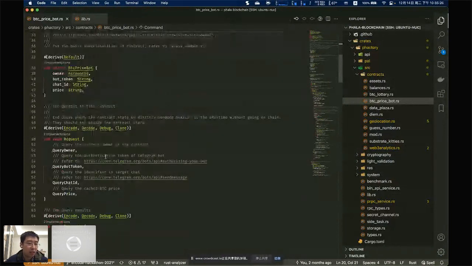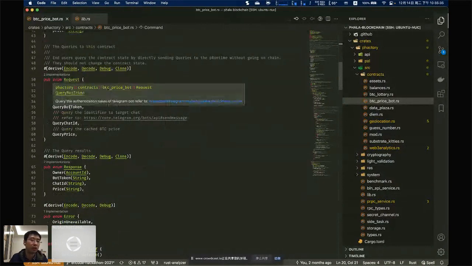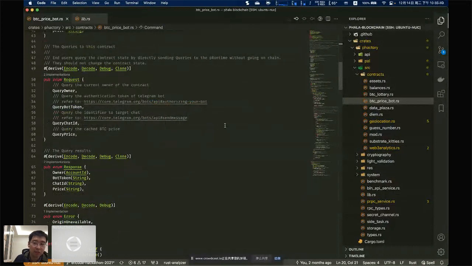A thing I need to mention here is that we can put necessary access control on each query, because we don't need to allow everyone to do the query. Since all the queries and the commands to our contract are encrypted and signed, we can verify the source of each query and command and do the necessary access control based on their identity.